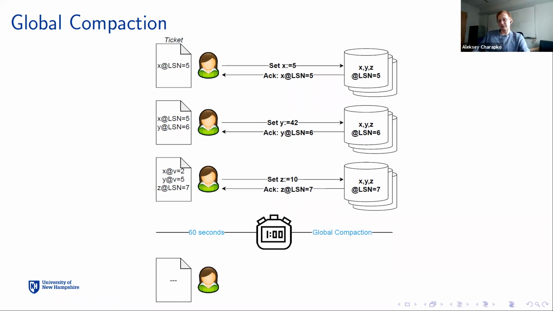They're confident that either all the data stores and the caches will get updated with this write in 60 seconds, or the caches will just drop that key in 60 seconds, so that it's going to be a cache miss that goes to the store. Because of this 60 seconds confidence, they say that we're going to prune any write information that is 60 seconds old, right? So at no point of time does the ticket have writes that are more than 60 seconds old. If the ticket has this write, it will be removed to keep the ticket size under control.